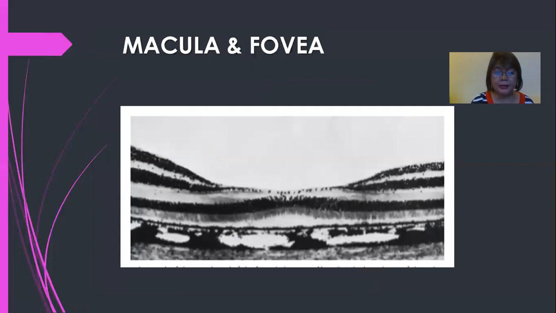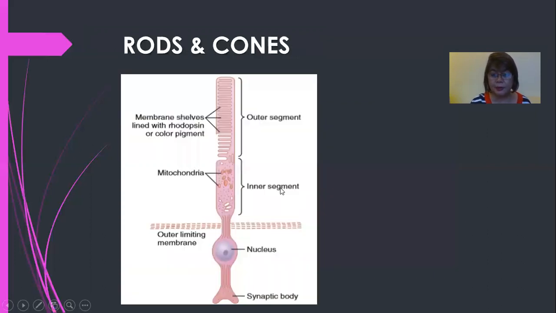But there is a part which we call the macula and fovea. The center of the macula is the fovea, which doesn't have any cellular components, so light goes directly there. The area where you have the clearest focus is the macula and fovea, which contains only cones, no rods, no ganglion cells, no amacrine cells. So the light directly goes there, and vision is clearest, most focused here in the macula, specifically the fovea.